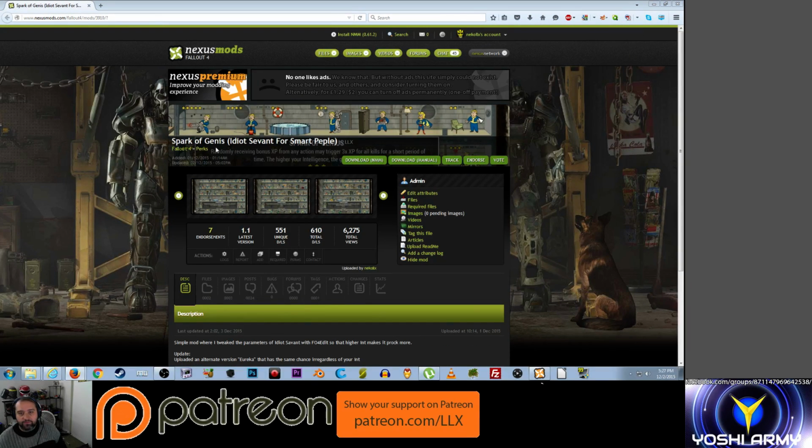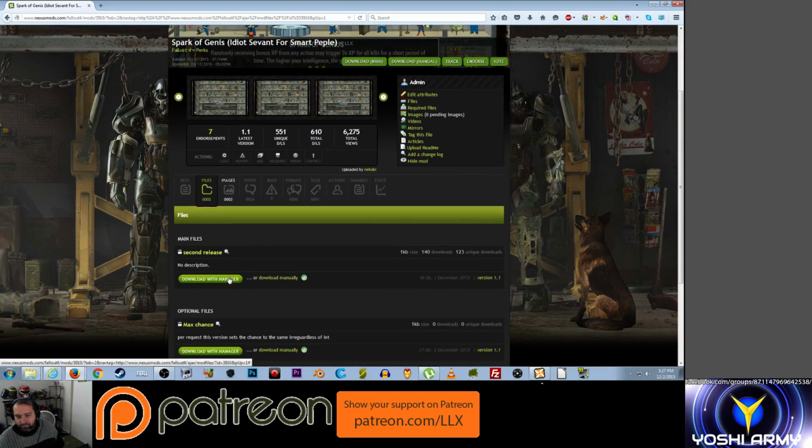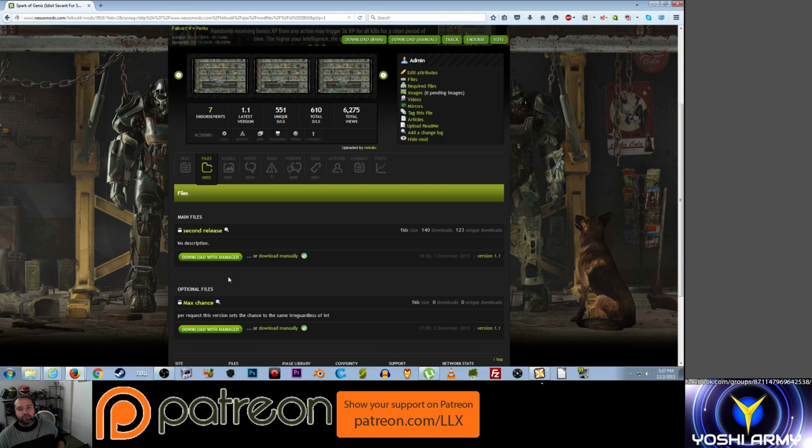And then we have Spark of Genius. Intentionally misspelled. Yes, I intentionally misspelled it. Same thing with other parts in the title, because it's a reskin, as it were, of the Idiot Savant perk, so I figured why not use intentional misspellings. And there are 2 versions of the Spark of Genius. Its ID is 3910. The main version just inverts all of the numbers, so the higher your intelligence, the more often it will proc. It works fine for me.